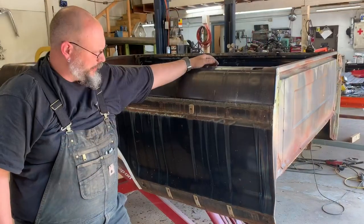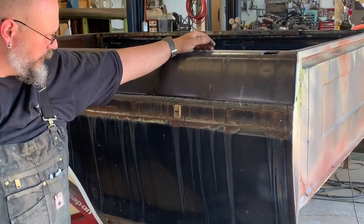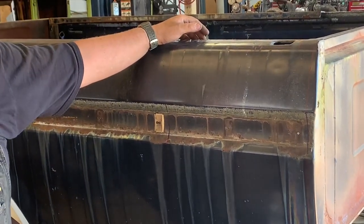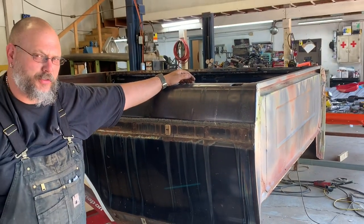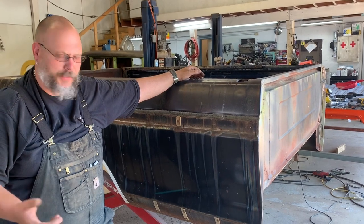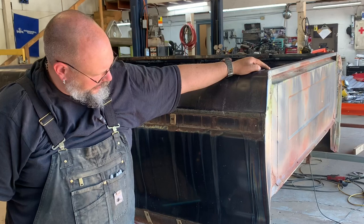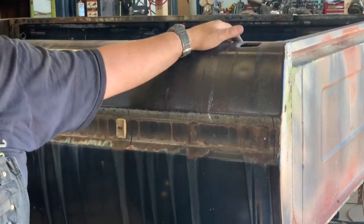The next step is to line out where you're going to make your cut. From all measurements we can take, it seems like 16 inches is the number to use. We haven't been able to find that number easily from a lot of other people's videos, so we want to make sure you understand the measurements we come up with. We've taken these measurements off of a stock short bed. What we did was we took a line of tape and ran it down through here to make the straightest line we can.